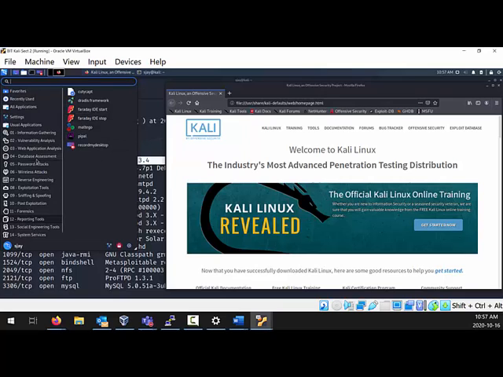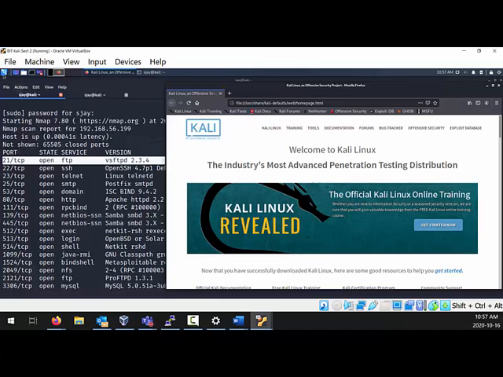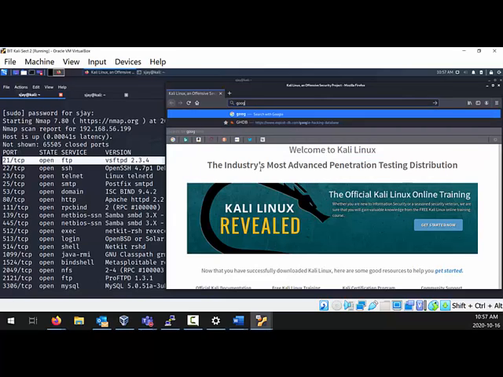Not everything appears in every version. Sometimes you have to go and find your own things, but there's a lot of tools available in this distribution. Right now we want Firefox, and we want to Google VSFTP 234 and see if there's any vulnerabilities with it. So I'm going to go to Google.